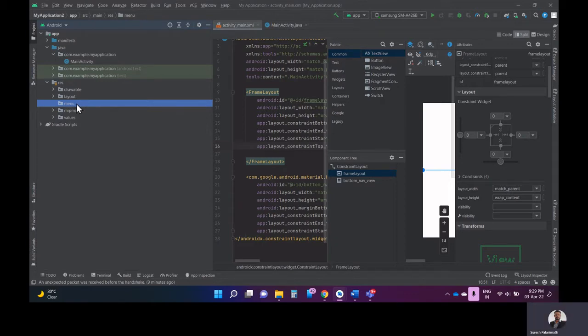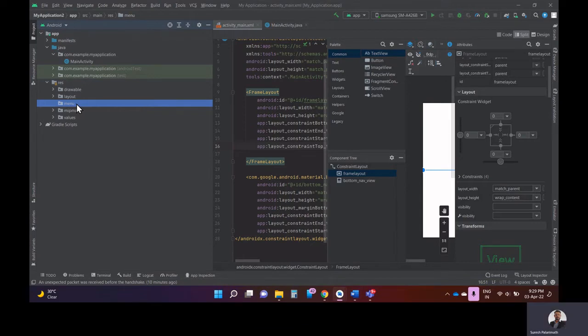That's a menu folder. Inside any app which we are creating, there can be more than one menu. Here we are using a bottom navigation menu like this. There may be a drawer menu or different types of menus possible to be used. In that case, we need to create different files for the particular menu.